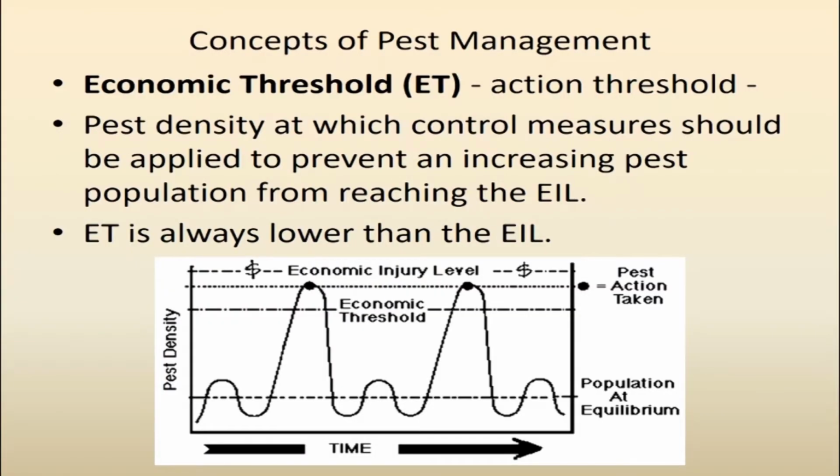Whenever a farmer is spending 1 rupee, in turn he will be getting 1 rupee or less than 1 rupee. The insect should not be allowed to reach that particular level. So, before reaching that level, the insect has to be controlled, which is called the economic threshold level. So, the economic threshold level is the level of the insects present in the crop at which the pest control practices have to be initiated by the farmer before this particular insect reaches the economic injury level.